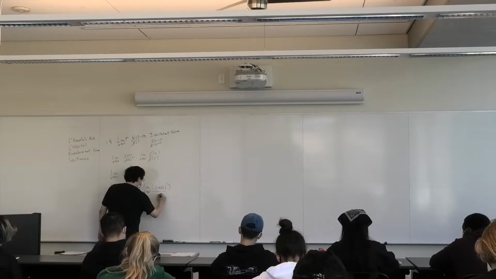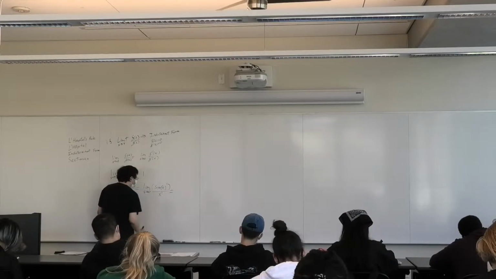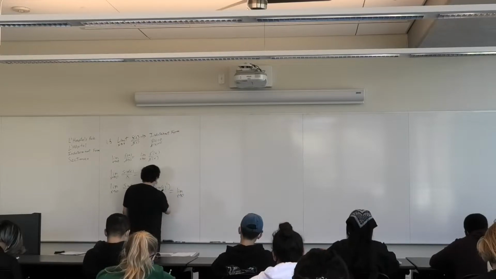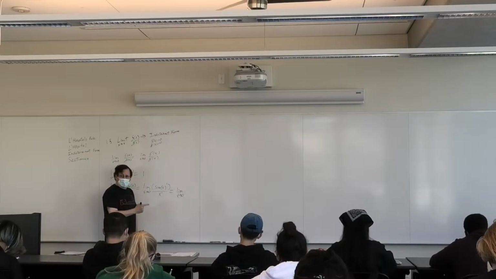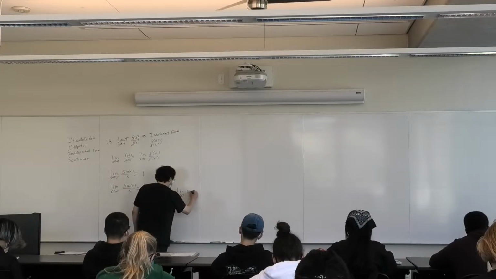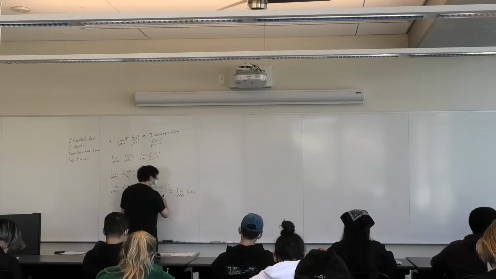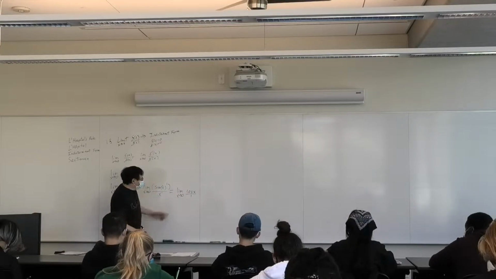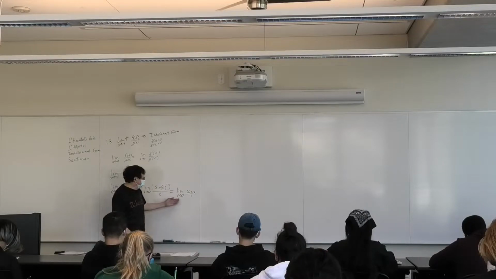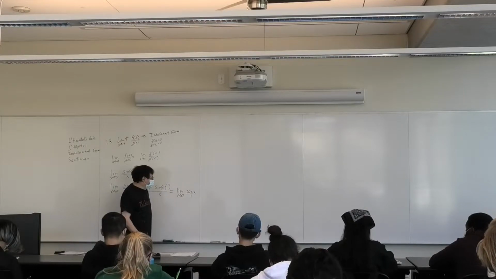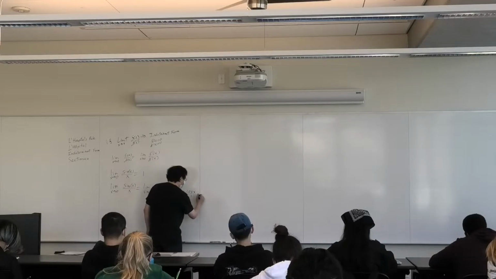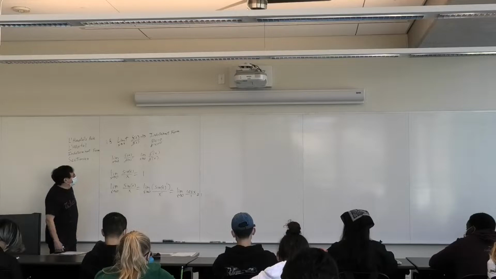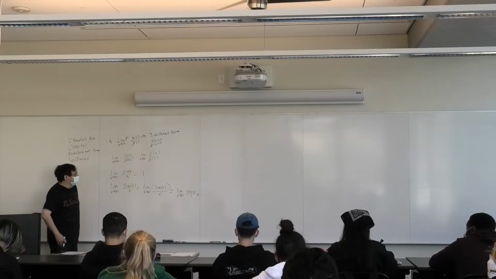Derivative of sine of x over derivative of x is the limit. Derivative of the sine, everyone knows, is the cosine of x, and derivative of x equals 1. And here, since cosine is a continuous function, we know the cosine of 0 is 1, so this just equals 1. That's just a very simple example of what we can do with L'Hopital's rule.